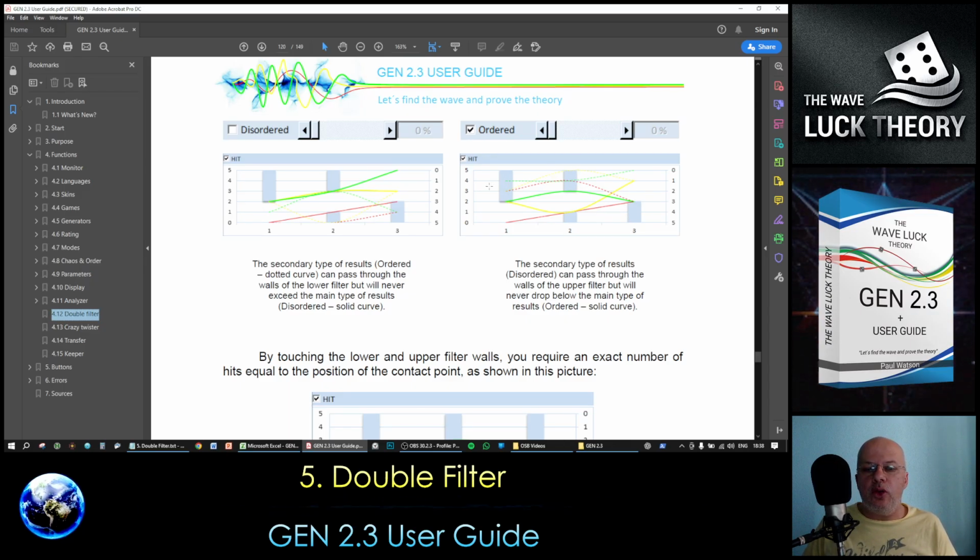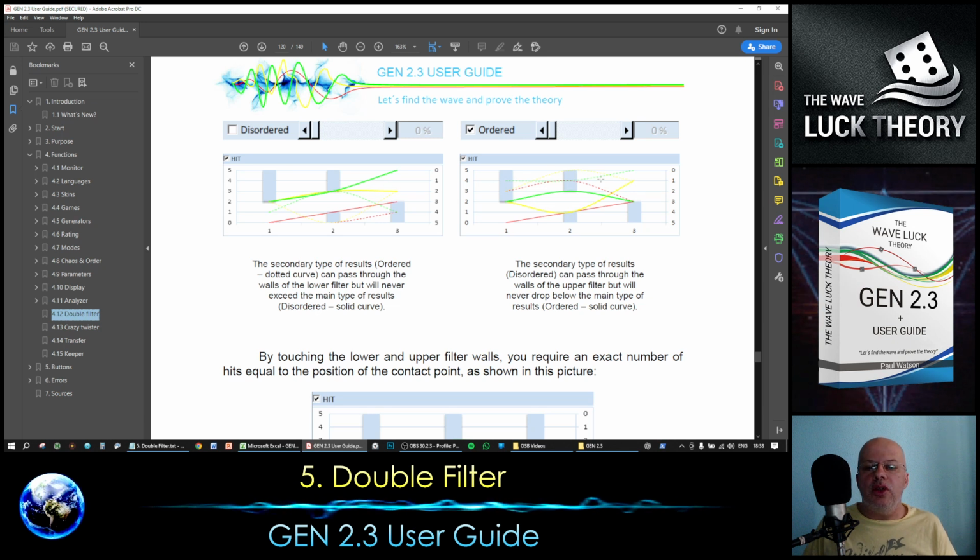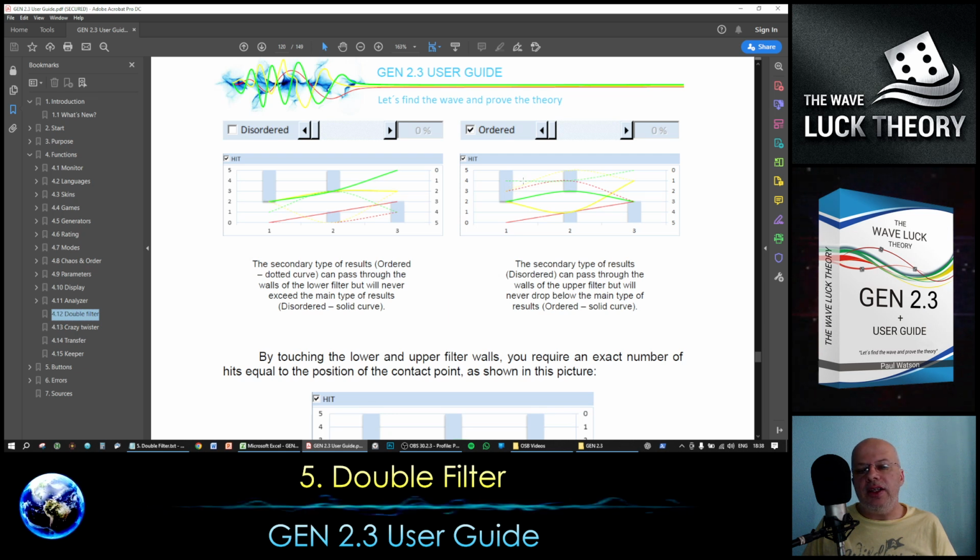And you can see they are going easily through the walls of the upper filter, and it's not a problem because it is in fact considering the solid curve in the right order. So it also might happen that it's more probable to have more matches with numbers in total, which is the sum of drawn in the right and not right order, so it can be higher than the walls, or let's say equal.